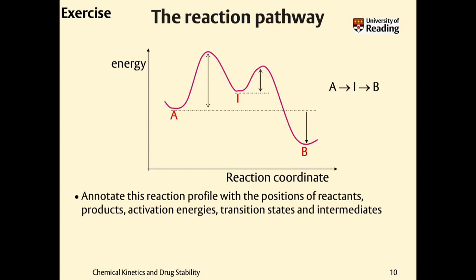So the transition state and the activation energies can also be added to this pathway. A transition state will be a state where, if you're going, say, from the reactants to the intermediate, the transition state is a halfway point where some bonds have started to break and other bonds have started to form, but they're halfway through. So you get to a point where they are at their highest energy state, and then they could fall in either direction. They could break apart back to reactants or completely form into intermediates.